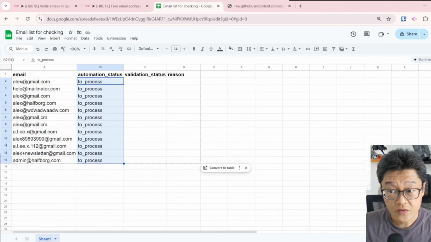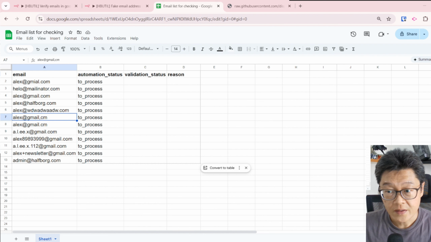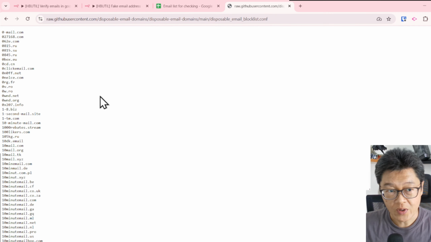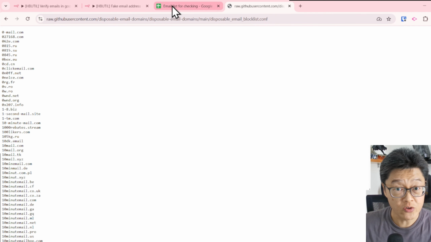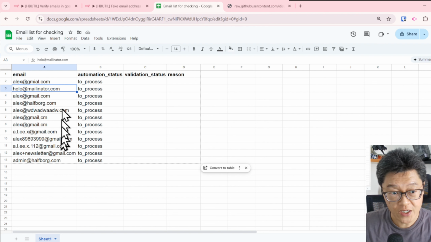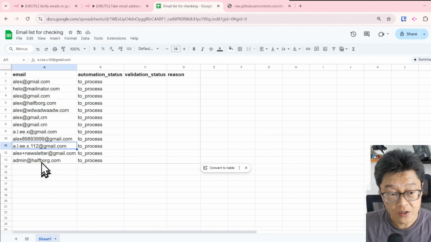The first check is whether the email address is properly formatted. For example, does it have a comma? The second check is whether the email is coming from a disposable domain, like this. So I've already obtained a list of about 4,700 disposable email domains, and the workflow will check against all of them. Next check, does the email have a spammy dot pattern?